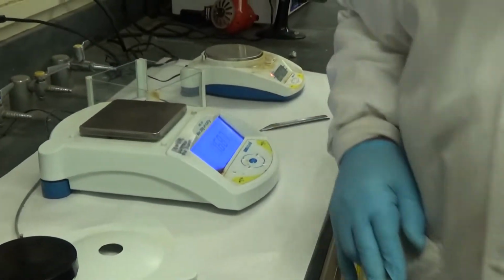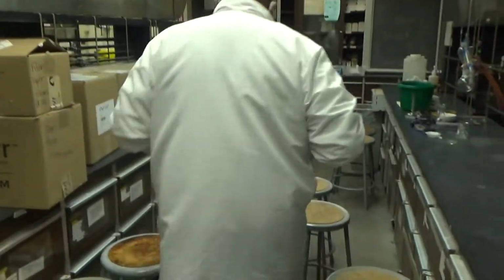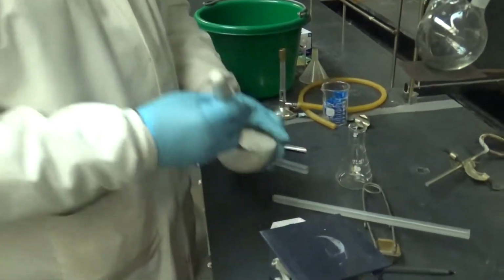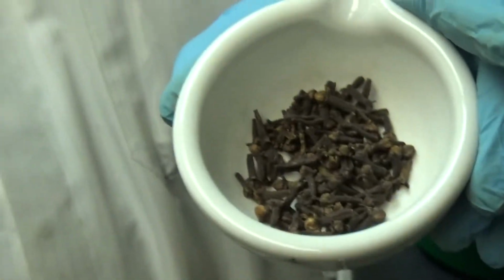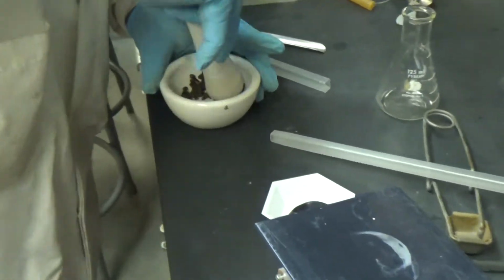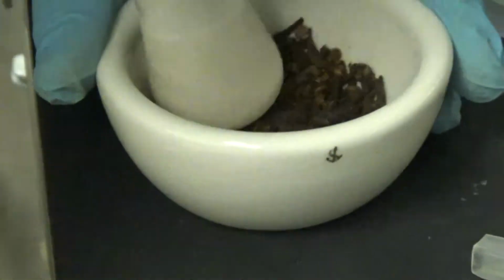Back to 0. Okay. So now a mortar and pestle to grind that. You're putting the cloves in a mortar and using the pestle to smush it up, to grind it. Grind that up, kind of pulverize it into a semi-powdery mixture.